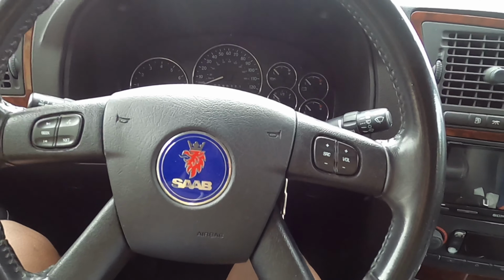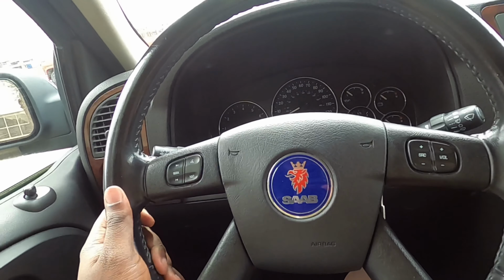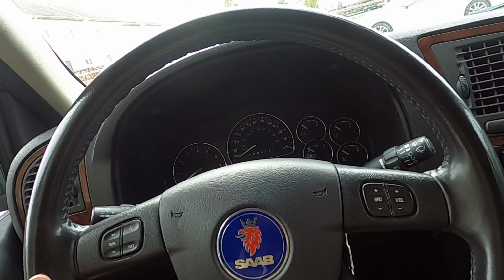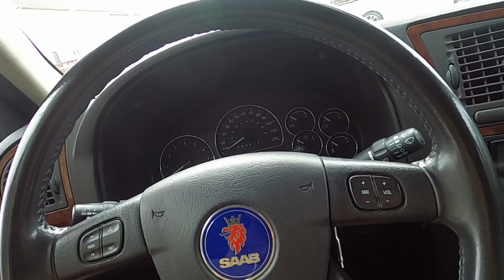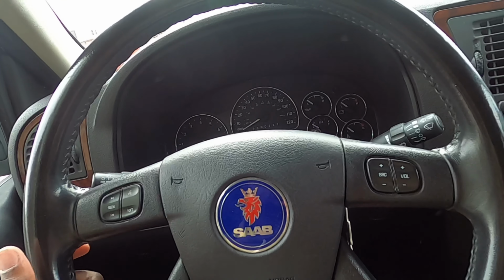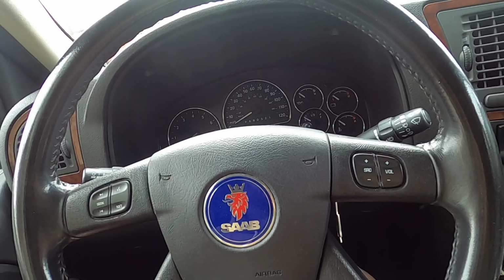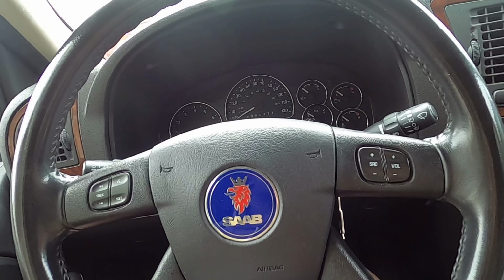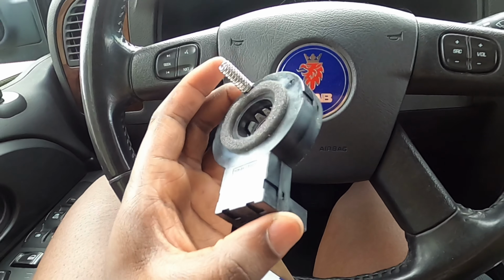C0455 code. In a nutshell, typically when I first start the car up and I move the steering wheel, or if I try to pull off, usually a traction control light will come on and it'll say service StabiliTrak. Sometimes the steering wheel might lock up a little bit, or I might feel it jerk to one side or something like that. So it's intermittent though. It's just going bad.